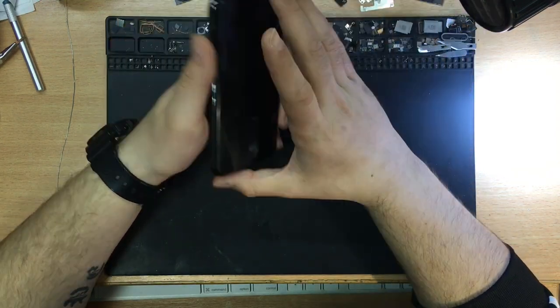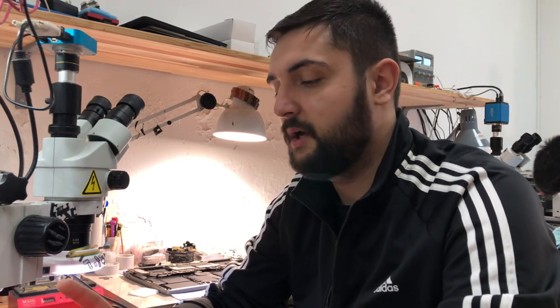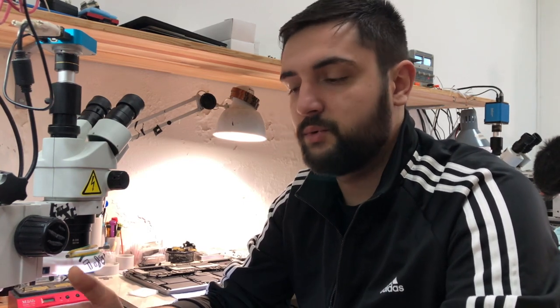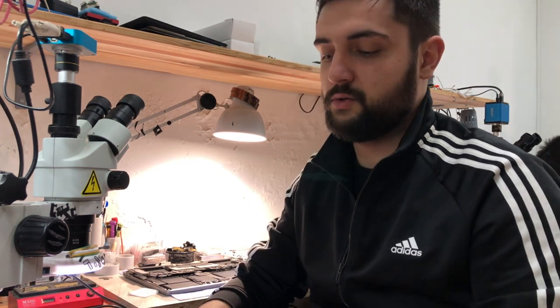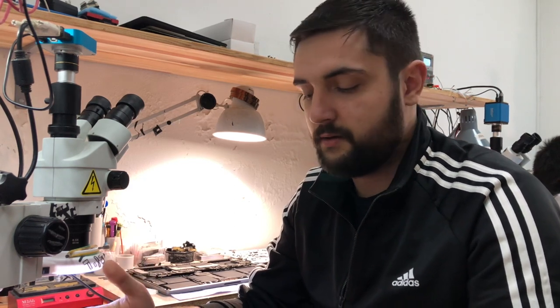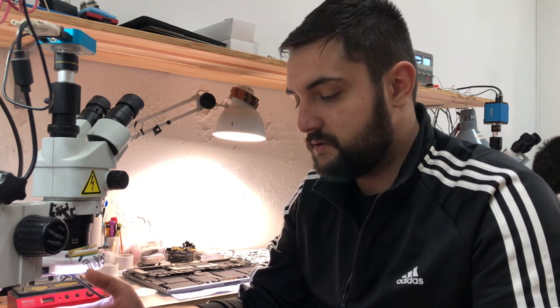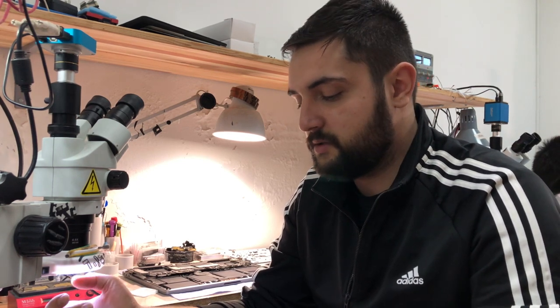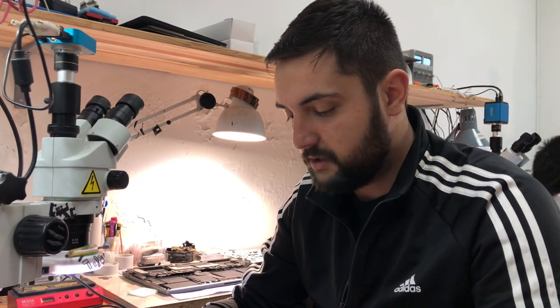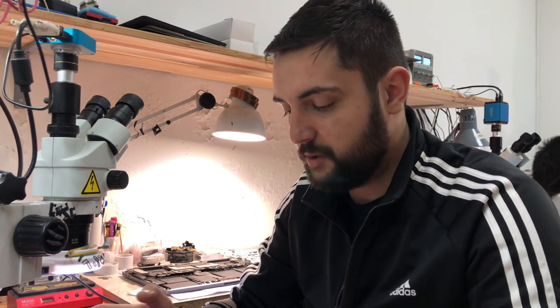As you know, the Wi-Fi module and the Bluetooth module are the same chip in the phones. What we are gonna do is try to reball the Wi-Fi chip first and see if that will help. If it helps, I suppose that will be the fix, because I don't think that there is a problem with the Wi-Fi chip itself.